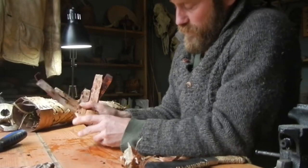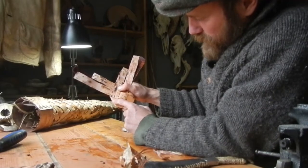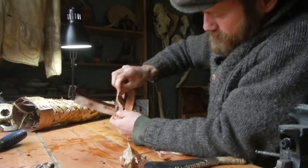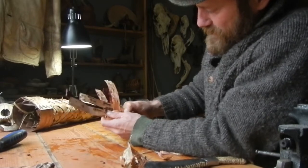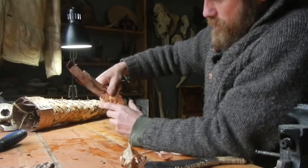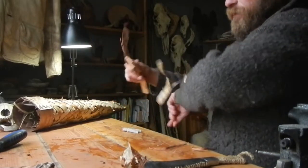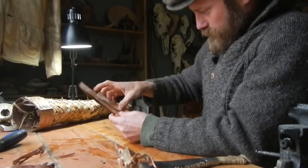And before I flip around to the back, I'm going to look at it and decide what needs to be weaved. So this one comes from under there, goes over, so that's right. Now it just needs to go under this one right here. Squeeze everything tight together. As you go, the tighter you can make things, the better. All right, now I'm going to flip it over. Get some birch bark. Flip it over to the back.